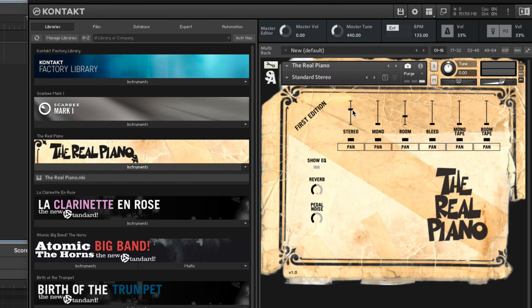So there's just a kind of a classic stereo sound. There's a mono mic. There's a room mic. There's our bleed mic that we like to do. And then we sent the mono and the room through tape, through 1-inch tape. And so you have the tape samples as well.